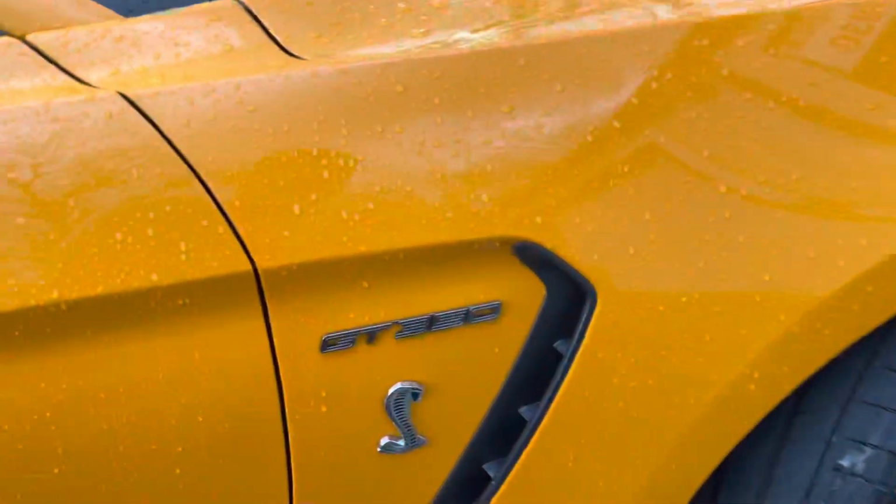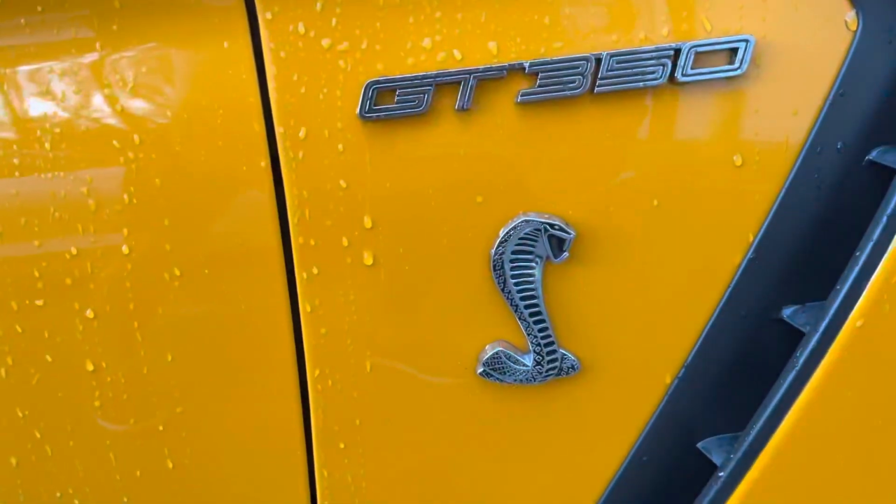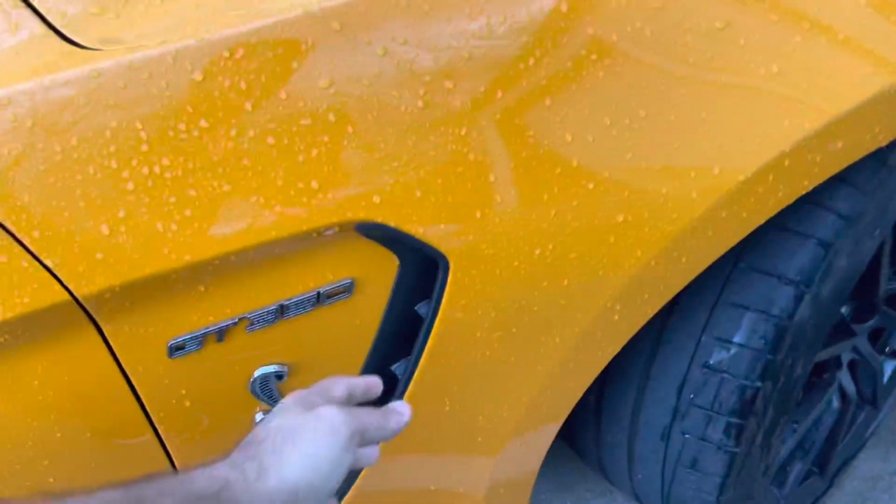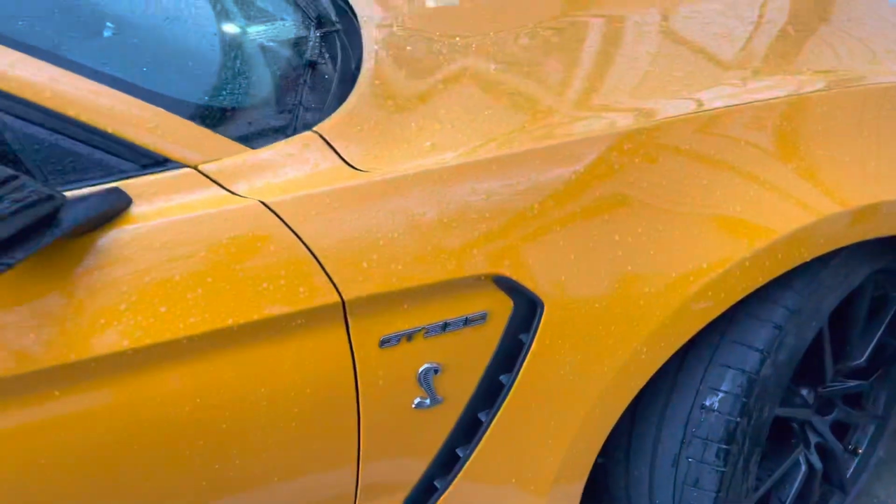So yeah, these are smaller Cobras. That's the older style Cobra. Now the Cobras are different. But I love this vent. I don't know why they couldn't give it on the 500.